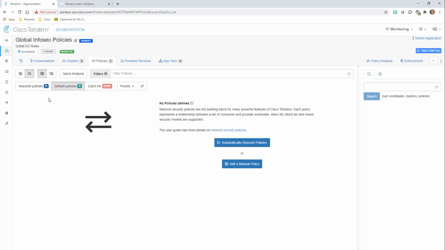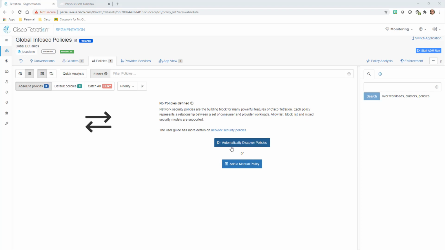And for that reason, I'm going to go ahead and say absolute policies. In other words, these are the God rules of my data center. They are the absolute policies that cannot be broken in my data center. So if somebody comes along, they're not paying attention, and they create a rule for maybe just finance that's underneath my data center, if they create rules that violate this specific policy, Tetration won't allow it, because these are absolute policies that must be adhered to. So I'm going to go ahead and say add manual policies.